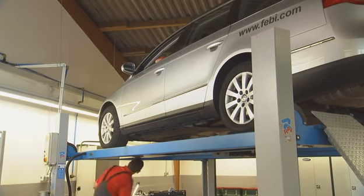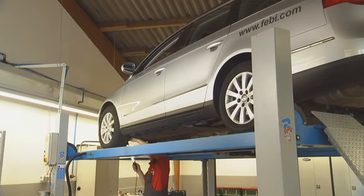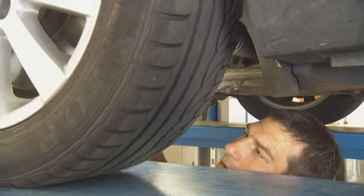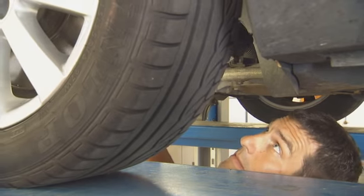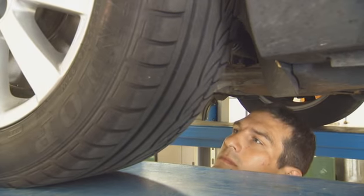Even though checking the vehicle on a four-poster ramp goes some way to reproducing driving conditions more accurately, it is still not possible to simulate real driving situations. Often, a second mechanic is required to find damage that is difficult to locate.